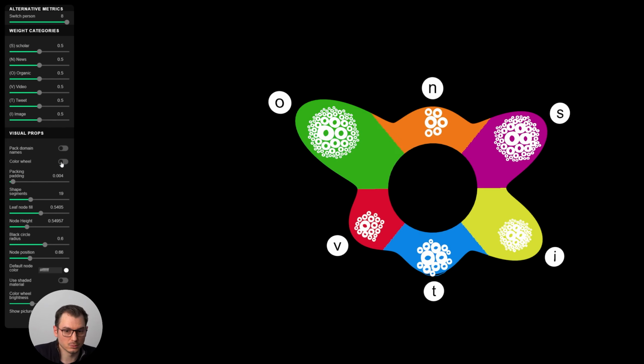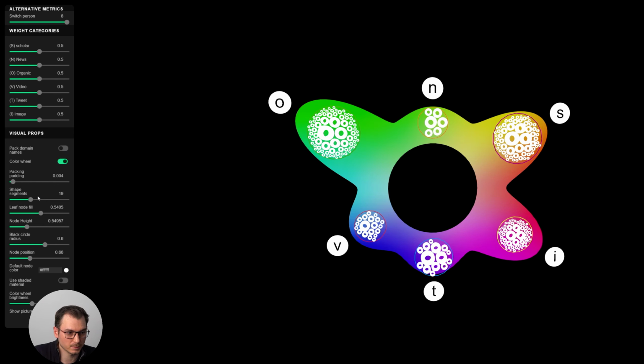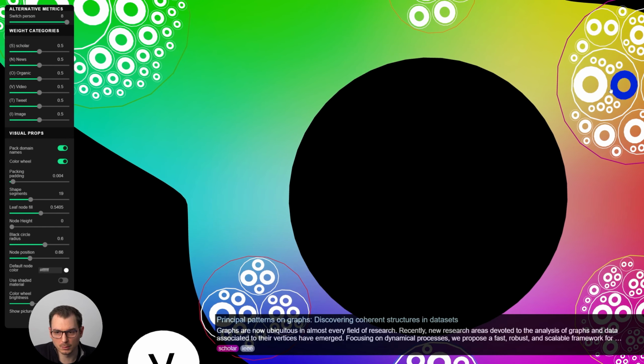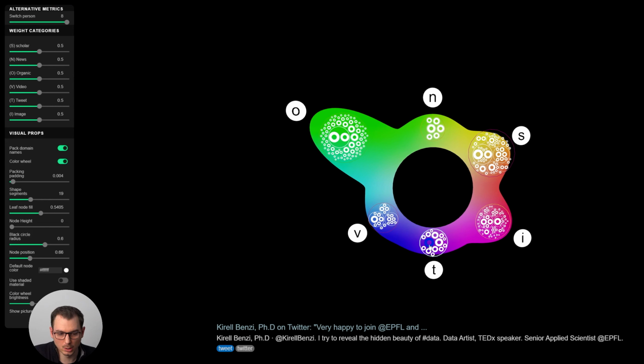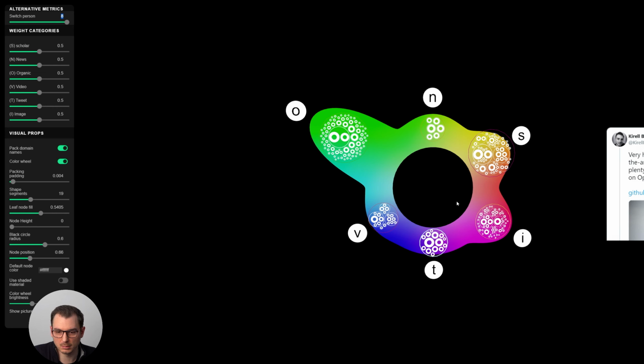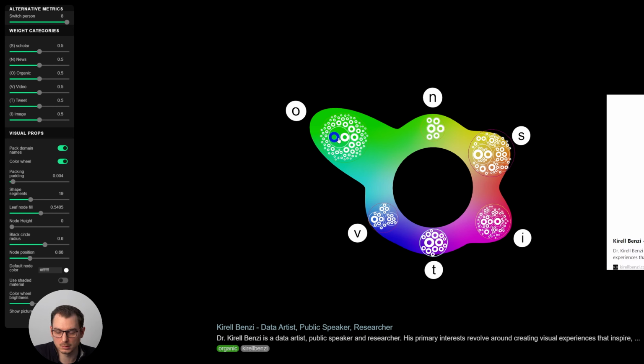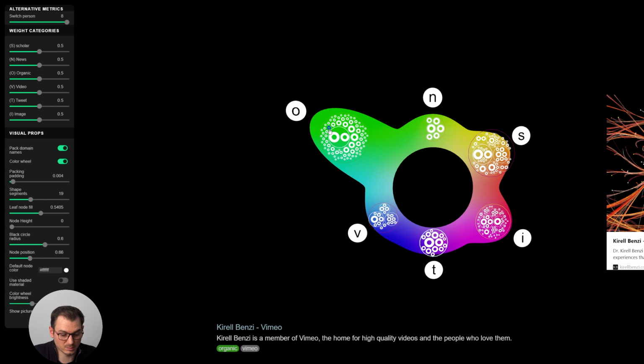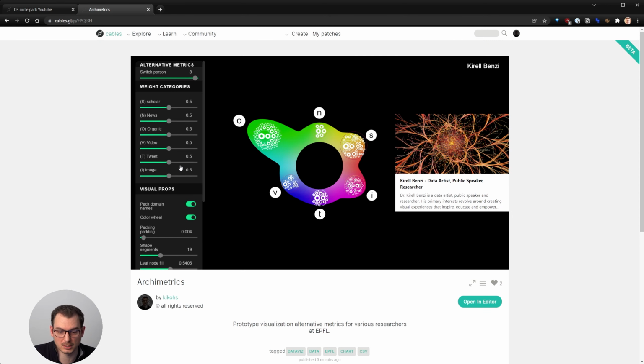So you can play around here, and notice that I can also repack by domain name, so basically putting a node within a node, right? And it's still interactive. When you go here and you click, you will load the tweet, and you can open this or the regular website here. So yeah, this is a more complex visualization, but you really get the idea, and it stems from the same D3 node that I created actually for this project.